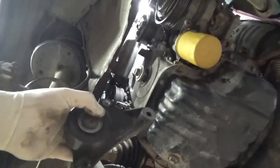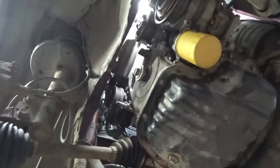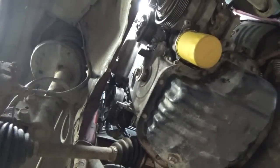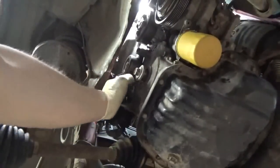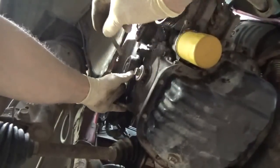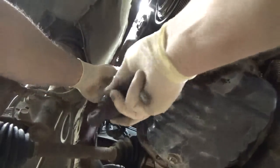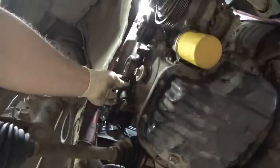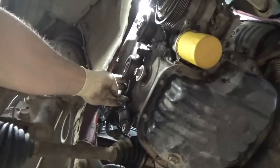So anyway, next thing we're gonna do is the tensioner here, little tensioner shock absorber spring unit, we'll call it. And essentially, if I remember correctly, this is going to go up here just above the pump. Probably should have done it before I put the pump on, but I didn't. And it has this long bolt that goes through the block, and it's a nut and a bolt, so I have to reach it from the back side. And then the little shock assembly or spring assembly here goes on the bottom, and it goes off from this stud that we took off there when we did the timing cover.